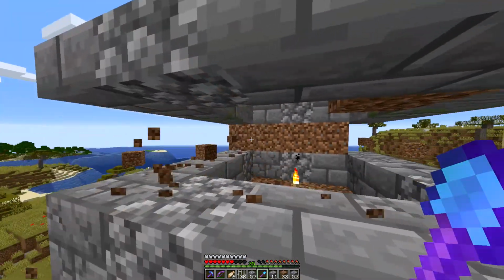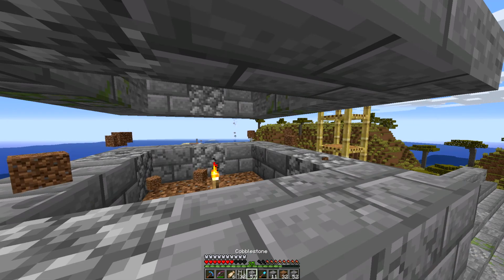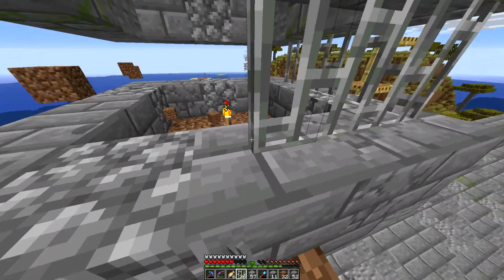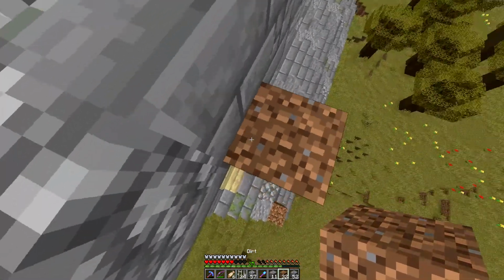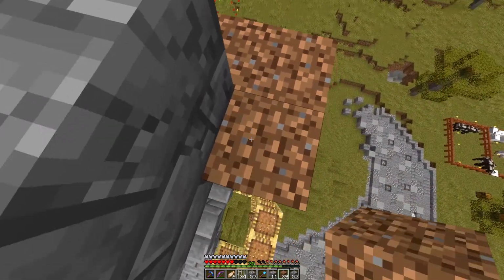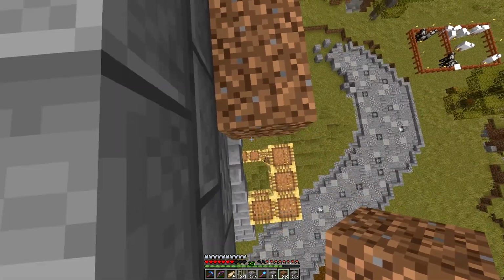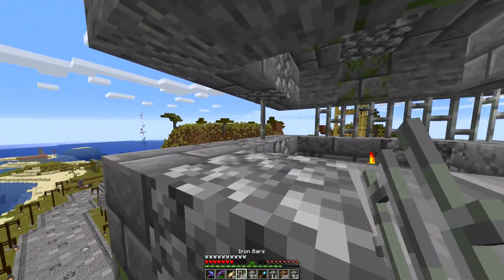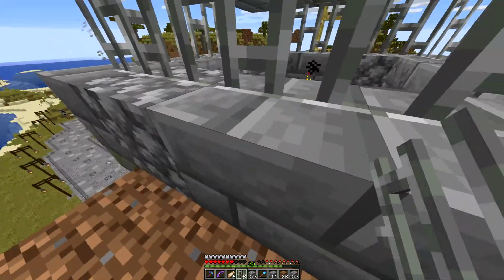Right, set these out. And that one, and that one. So what I want is that to go all the way around there. There we go. Can I get all the way around here? That's it. And how far can I stretch? I need to go a bit more, I think. Right. There we go. Which way, which way?